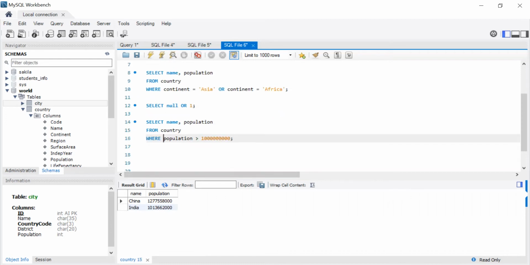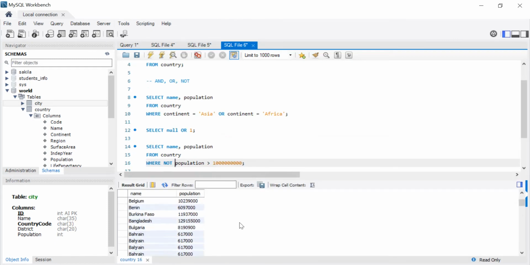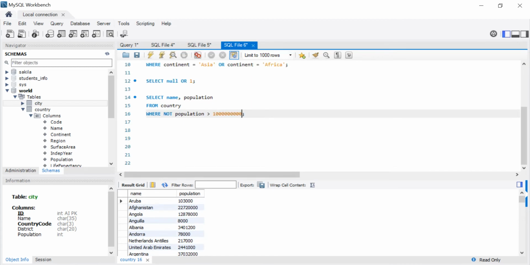If we write not, so not population is greater than 1 billion, which means that the population is less than 1 billion, it will give us all the remaining countries. Okay, so this is about the NOT operator, so it will give us the opposite of the condition. If the condition is true, it will give us false. If it is false, it will give us true, right?